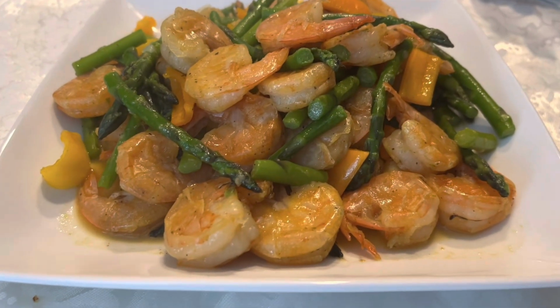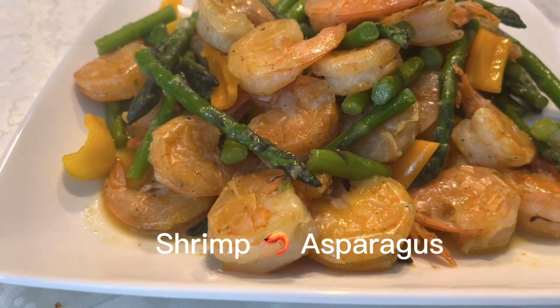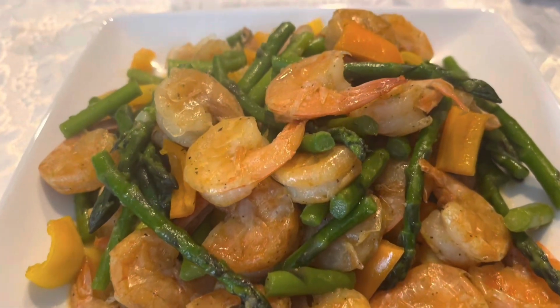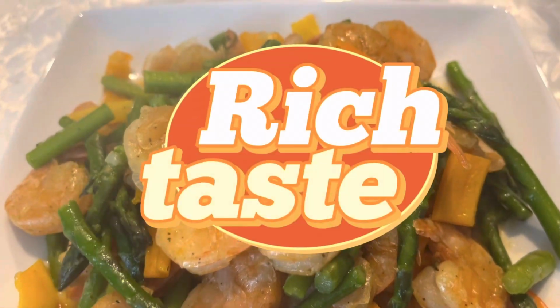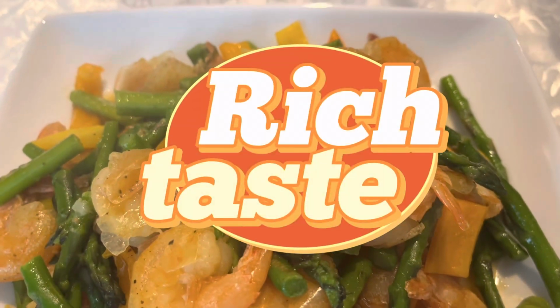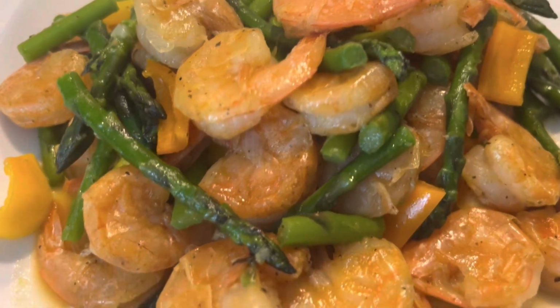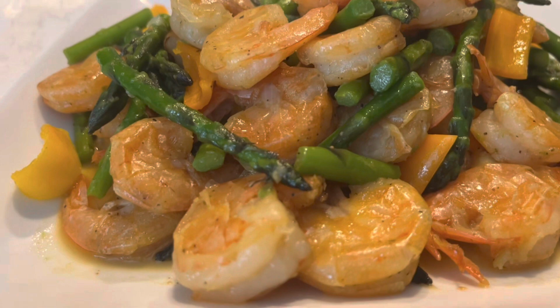And this is my shrimp asparagus. So delicious. So yummy. Look at that asparagus, guys.